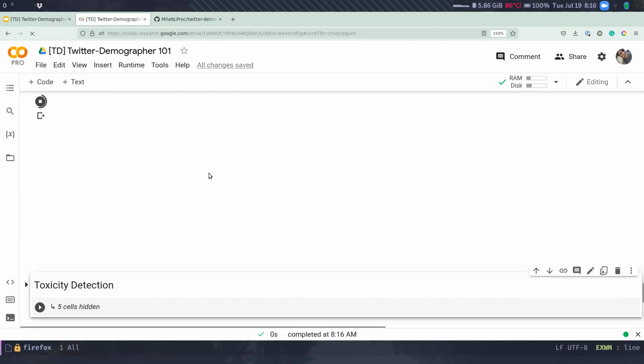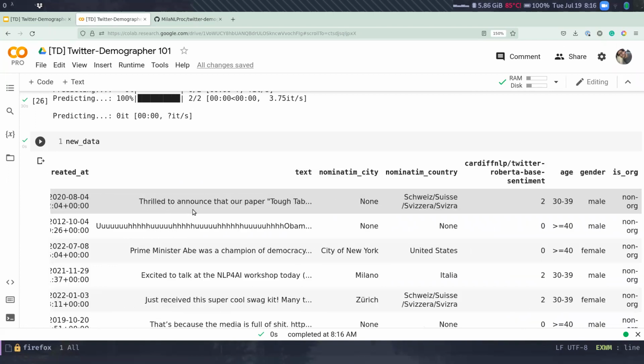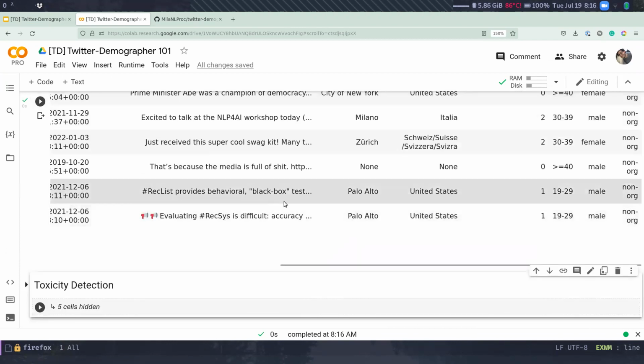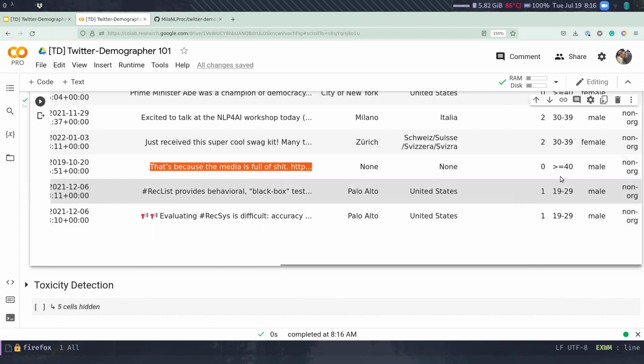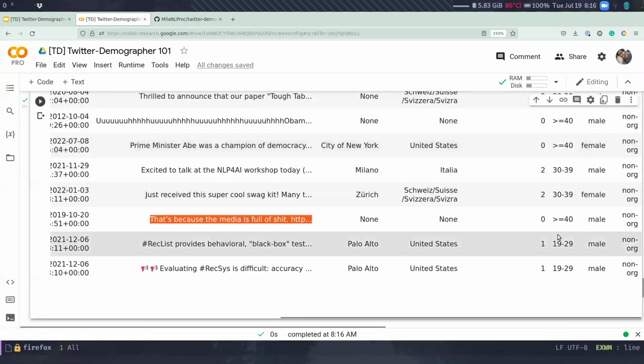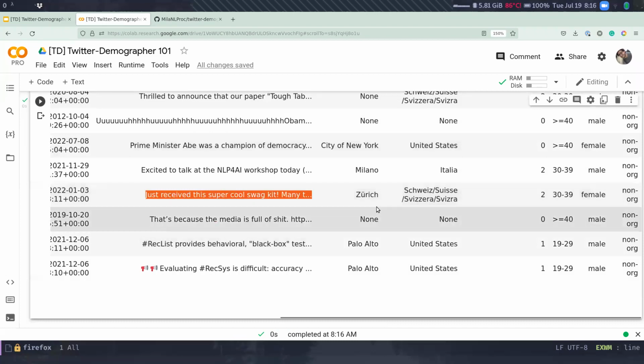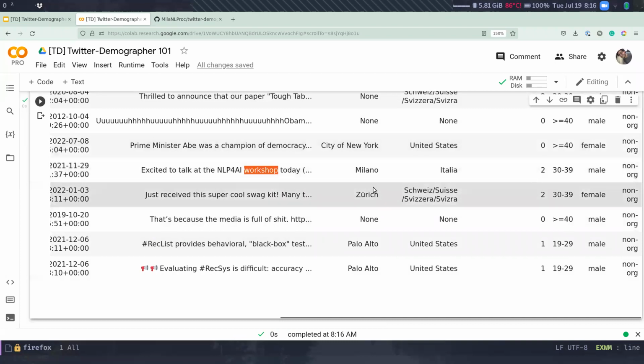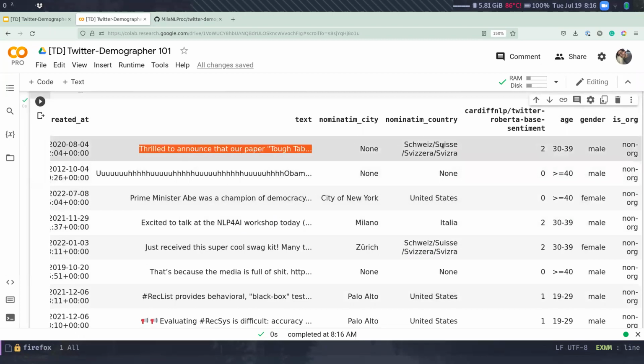So once this is finished, what you get in output is that all the people have been annotated with gender and age. For example, my tweets are these 2, and you see I'm predicted as 19-29 male. This is a tweet by Donald Trump Jr., so he's older than 40. This is a tweet by Sylvia, so it's 30-39 and female. This is a tweet by Dear COVID, 30-39 male, and this is a tweet by my friend Vincenzo from Switzerland, again positive, 30-39 male. The tool also tells you if the profile is an organization or not, and this might be useful to divide actual people from organizations.